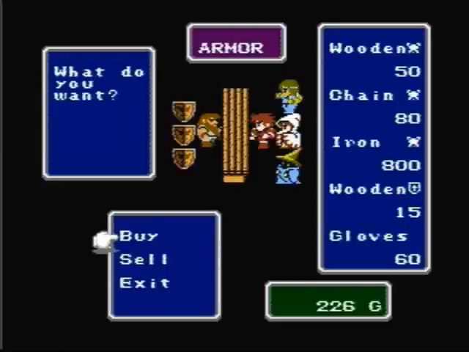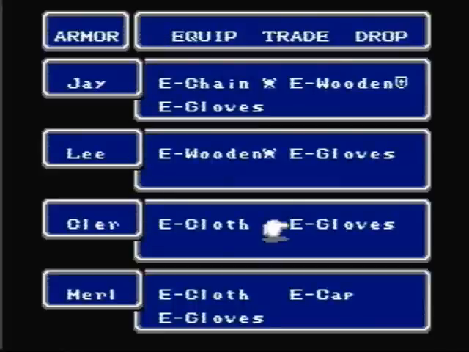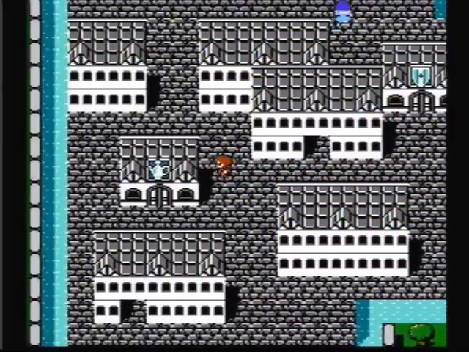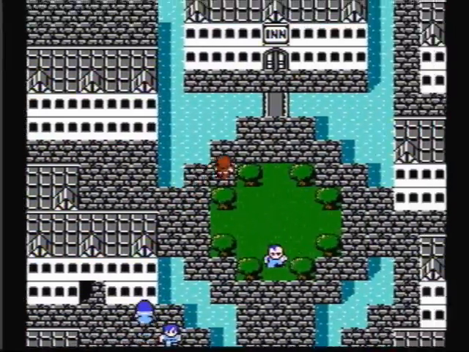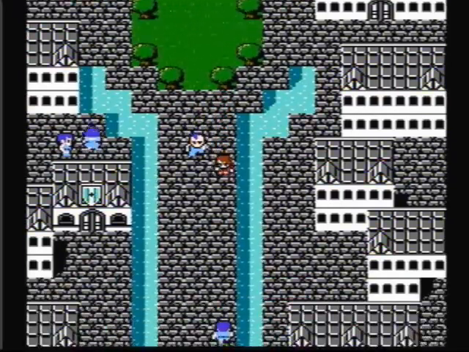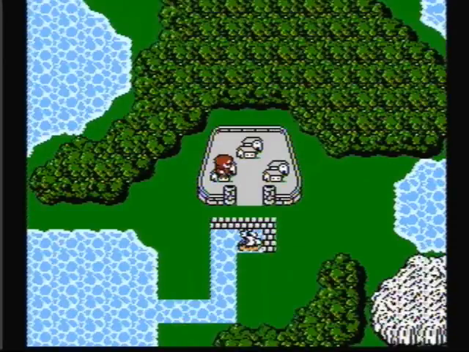Whoops, I forgot to buy a pair of gloves for the white mage. Now we know what items that we need and how much they cost. It's time to go outside and do a little grinding for some gold and experience points. And when you go outside, your new ship is waiting for you in the harbor.